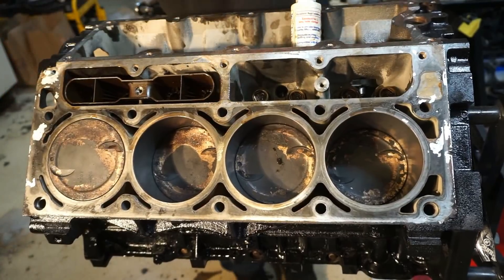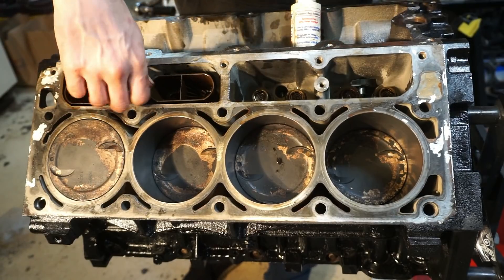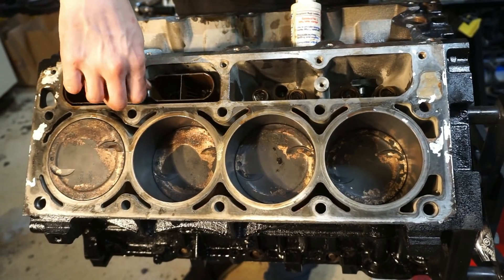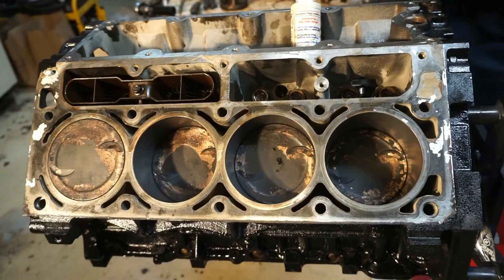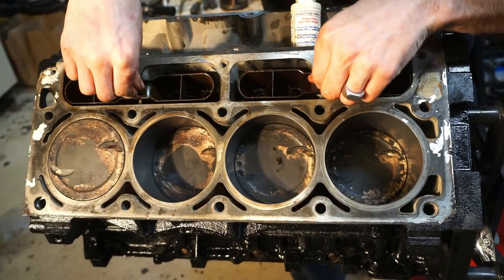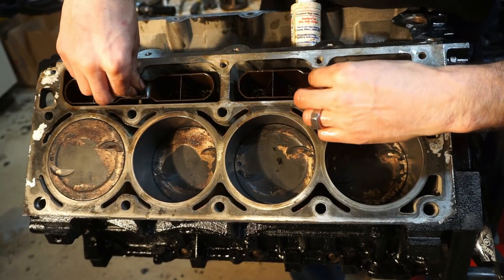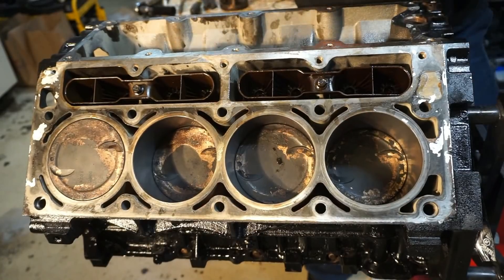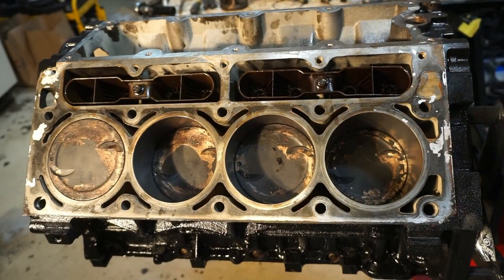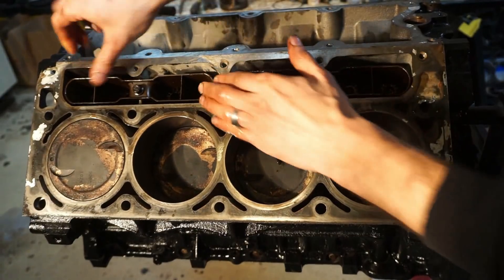That's my one-year-old - he does that all the time, he'll peek his head out the door. He runs around going 'dad dad dad dad' all the time. I think it makes mom a little mad. Anyway, we got this thing all together, just got to tighten everything down and that should be good.